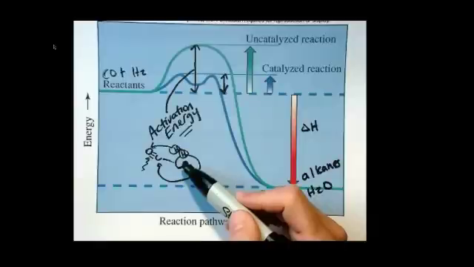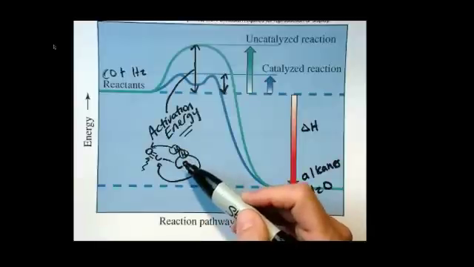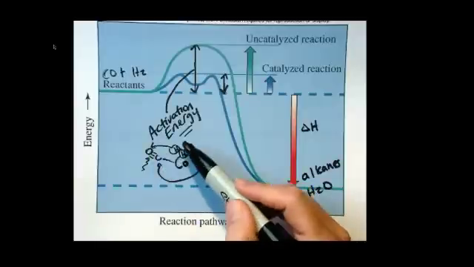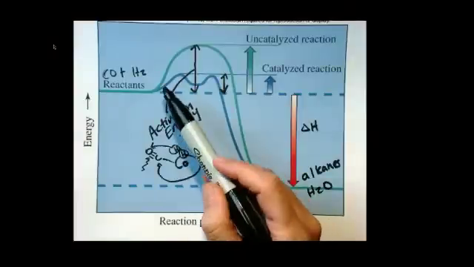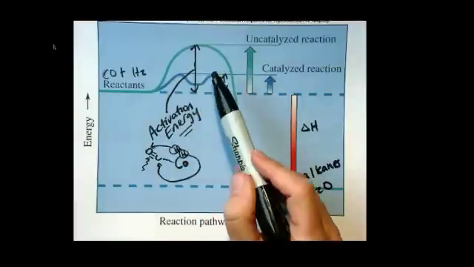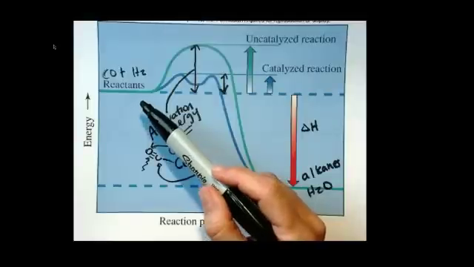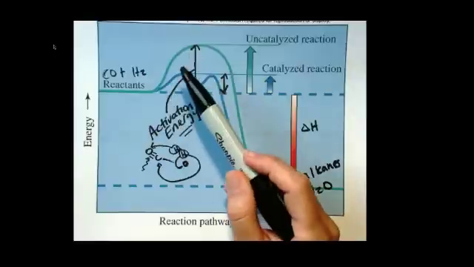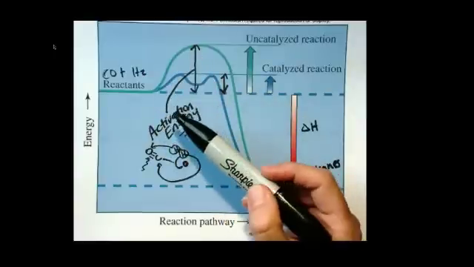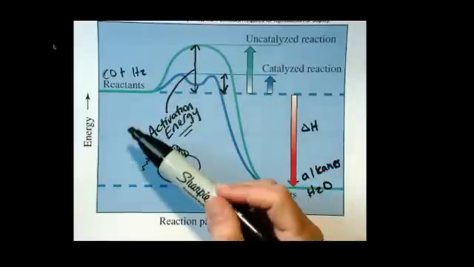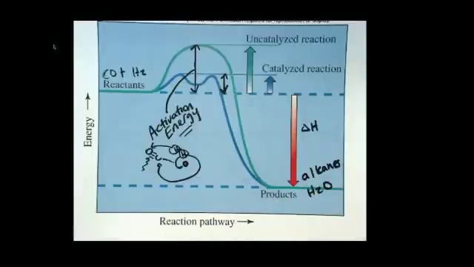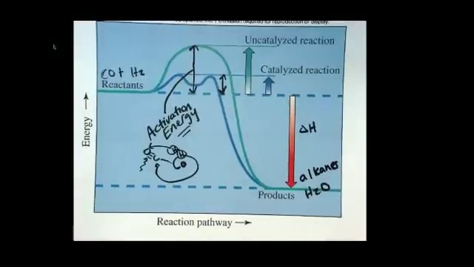If the cobalt or iron, whatever catalyst you use, is not present, then this weakening of the bonds cannot occur, and so you're going to have to overcome the activation energy, and normally that means adding a lot of heat energy, which in some cases is impossible, or in some cases it's just not economically feasible to do. So in this way you can allow the reaction to proceed relatively cheaply, energetically speaking and financially speaking. So it's an alternative way to produce gasoline using a catalyst.